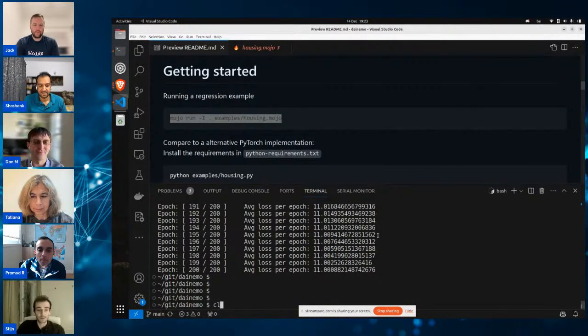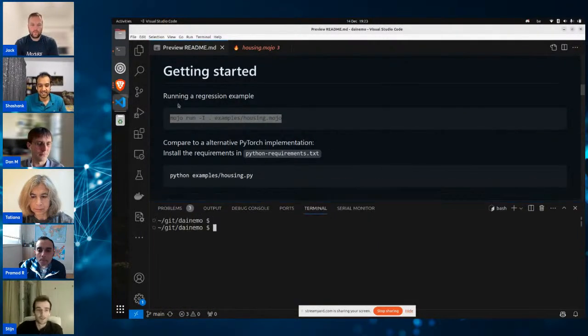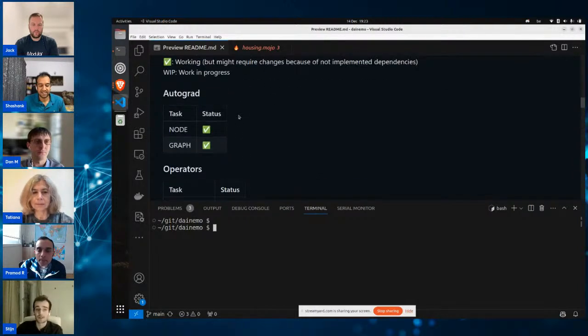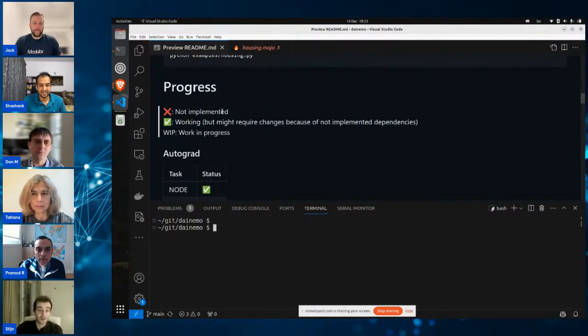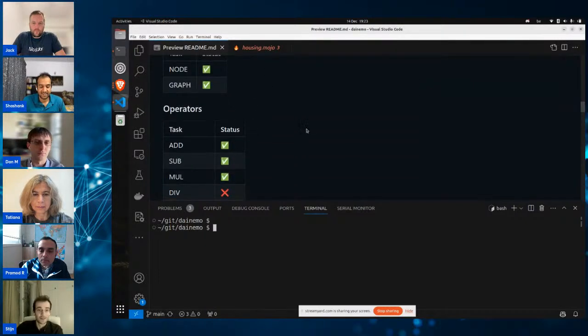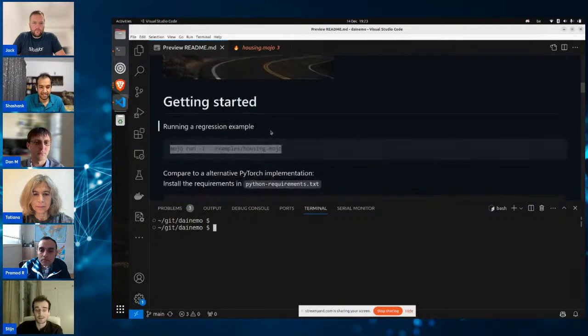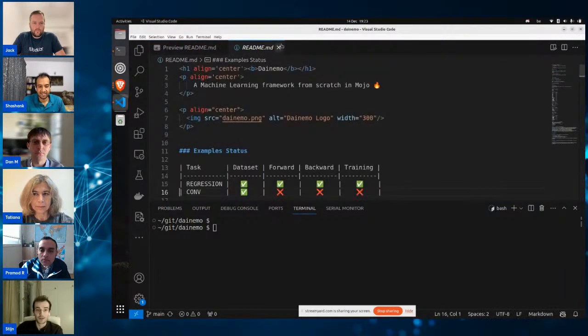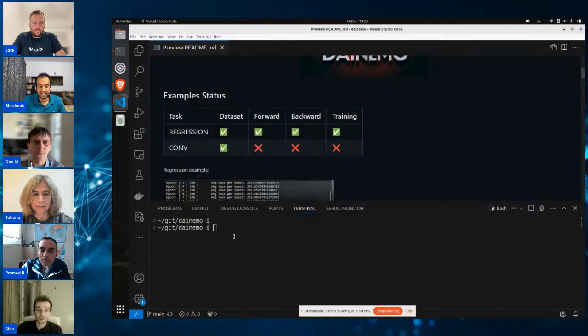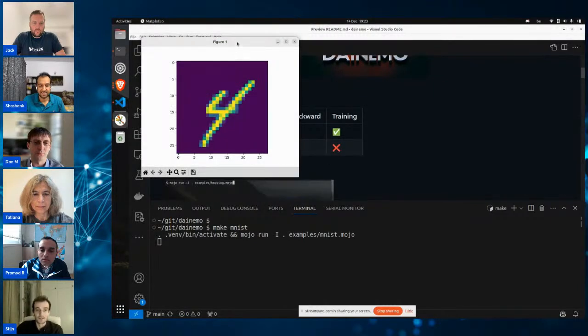Cool. There are actually a lot of features that I still want to implement and need to implement. So far I've been pretty busy with implementing traits. Traits have been out in Mojo 0.6, so I spent some time on improving the backend of how it looks. But next is the convolutional example. I have one here where I'm trying to implement the MNIST dataset, and I can already give you a sneak peek. The MNIST dataset is already loaded, but nothing is happening yet. So that's coming.